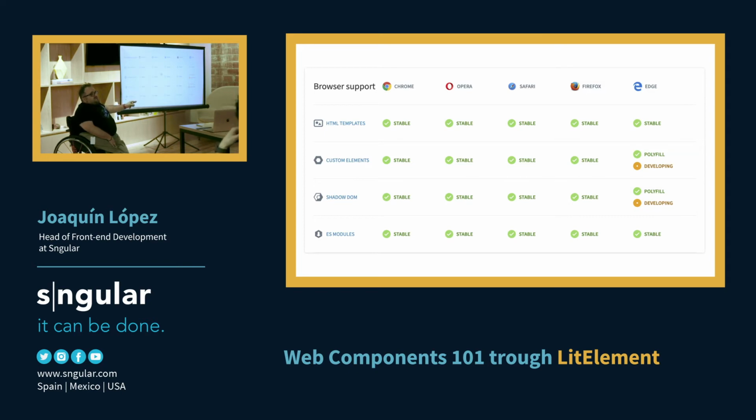Does everybody know what a polyfill is? No? Okay. A polyfill is an emulation of a feature that we don't have natively in the browser, but we want to use. So we have that new feature implemented in JavaScript. We load the JavaScript at the beginning, and then the browser is able to implement that feature, but it's not native, right? It's emulated in JavaScript. So it's going to work, but probably going to be slower than the other browsers that have it in their own code, right?